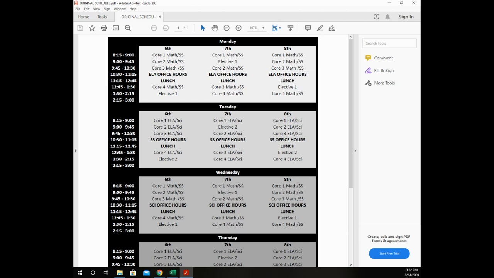Once you have that, you'll be able to use the schedule that we shared to identify when you're going to have your classes. On Monday, we are starting with this schedule. We are having kids go to their classroom because we believe it is going to be important for them to get back in the routine and the structure for the first quarter. So it is important that they familiarize themselves with this schedule and get comfortable logging into class. I'm going to walk you through what they're going to need to do.